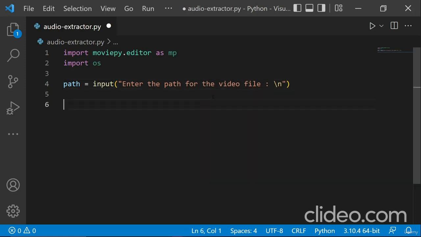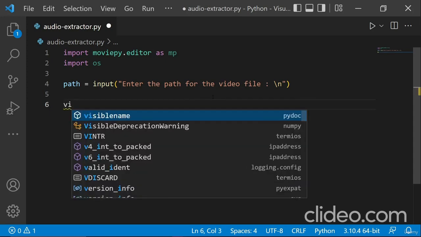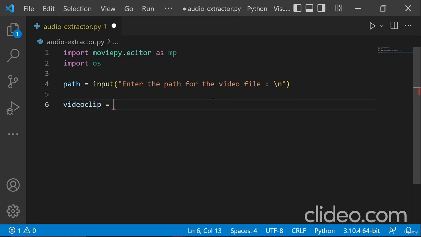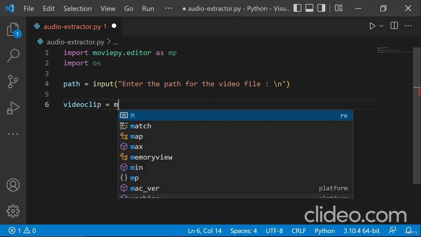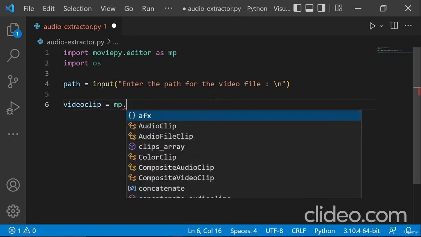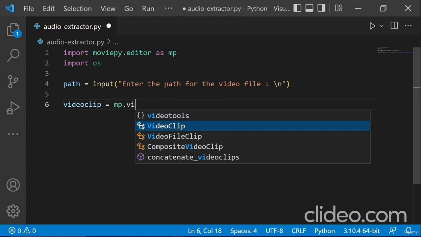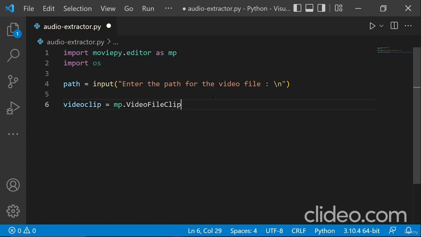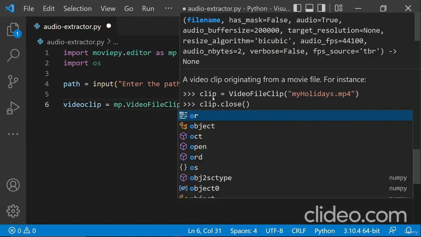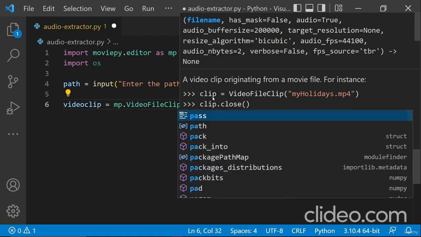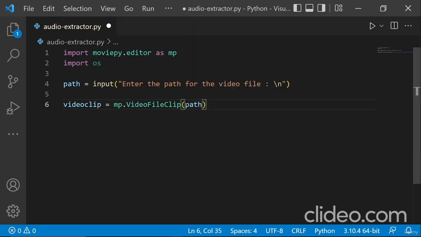After that, in the next line, we will create a variable named video_clip that will be equal to mp.VideoFileClip, and in here we are going to pass the variable path, so it will know this is the particular video that we need to work on.